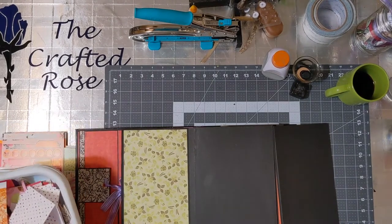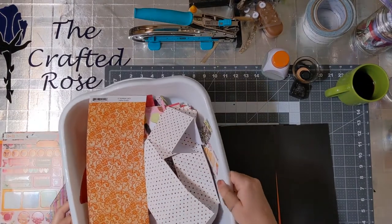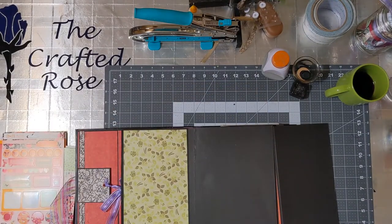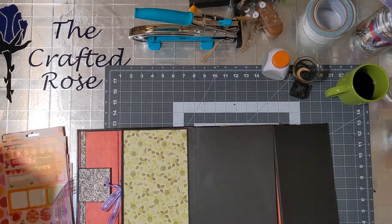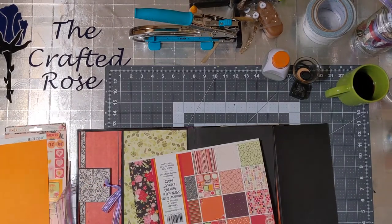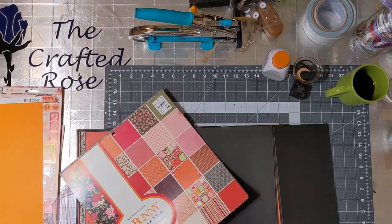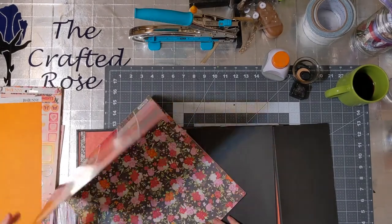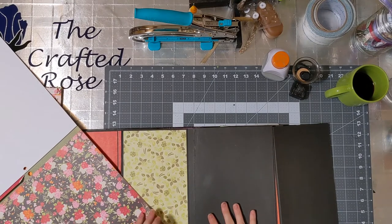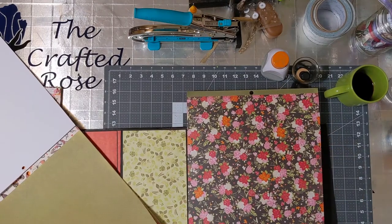And I have all my paper here in bins, my paper scraps, and then my ephemera and tapes. So I'm just gonna set those down on the ground next to me. And then I have some double-sided paper, which I'm trying to save for things that need double-sided paper. But I have almost decimated all 48 pages of this book. So I think in the middle here, I'm going to put this guy. I think he's probably going to be the best bet.